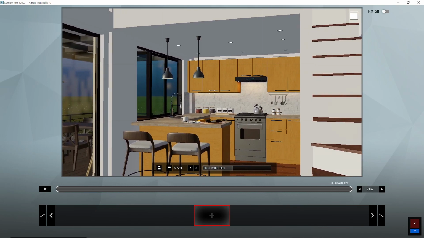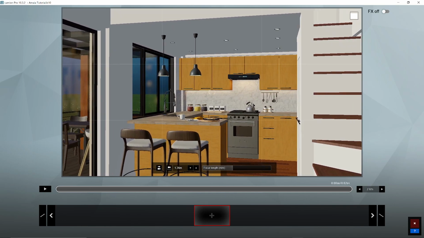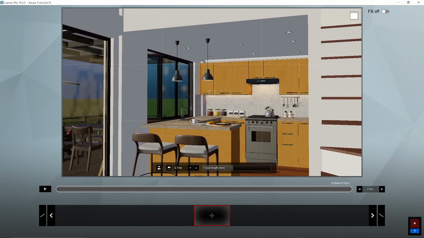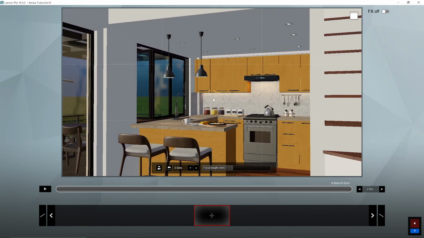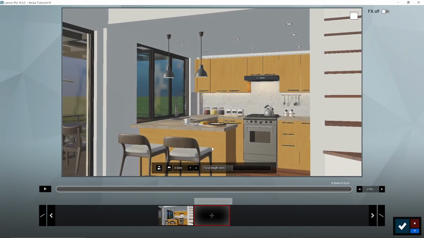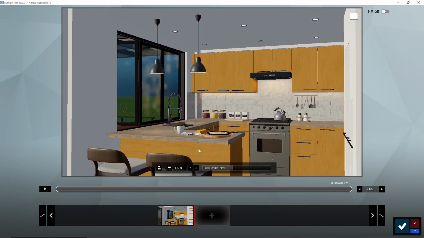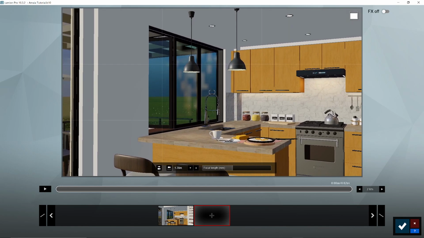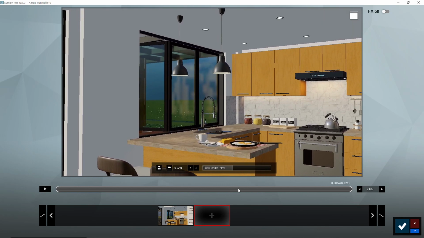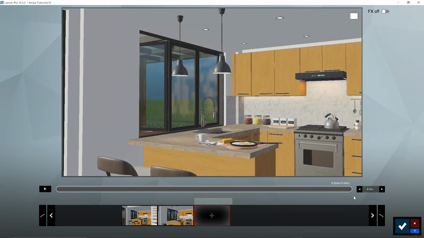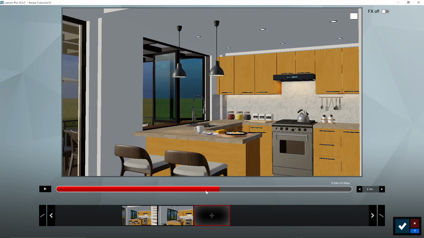Then in this animation clip, I will show the part of the kitchen as well as the bifold window. So I add the camera, then I push the camera, something like that, and then I add another camera. Then I make this as I planned. This is 8 seconds.